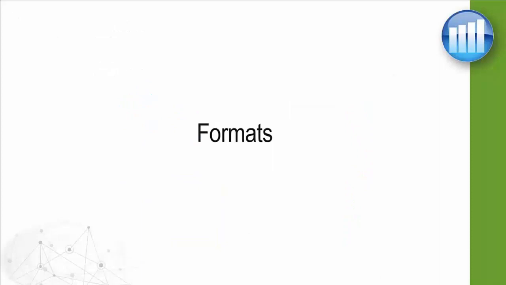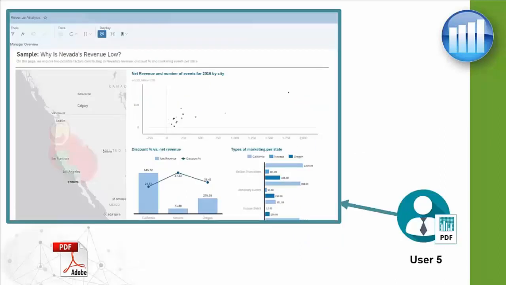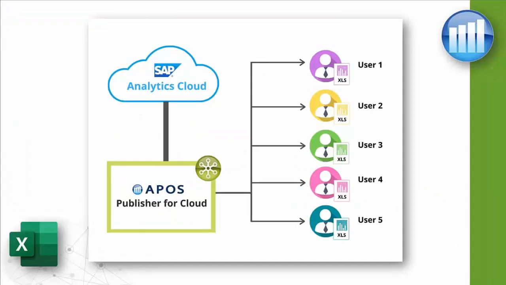Okay, so let's talk a bit more about formats and the different options there. First of all, as mentioned, we can send out to PDF so that multiple users are receiving PDF documents and they're getting the version of the stories that are relevant to them. We can also show you an example here of a PDF from a particular story. So you can see here, this is one version of a story. If you take a look at the actual data, for example, the bar chart at the middle bottom, just take note of the numbers there and the types of data you're seeing here, because this is one version of a PDF sent out to user 5. But within the same bursting definition, we can send out to other users with different sets of data as well.